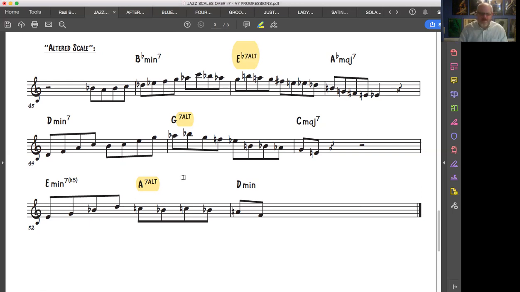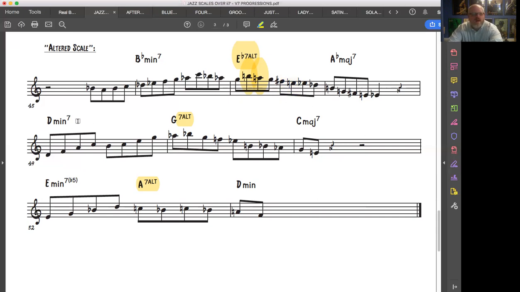Yeah. So what you can hear is, ooh, that sounds a little crunchy in that chord, and that's why. It's because you have a B natural, which is the flat 13 of E flat. You have an A natural, which is the sharp 11 of an E flat. You have your F sharp, which is the sharp 9 of the E flat, and you have an E natural, which is the flat 9 of the E flat, right?